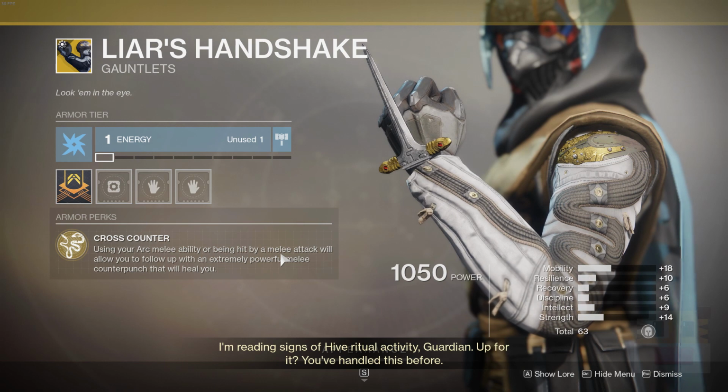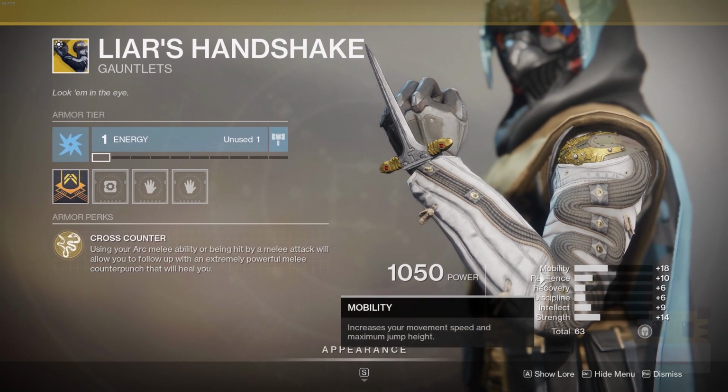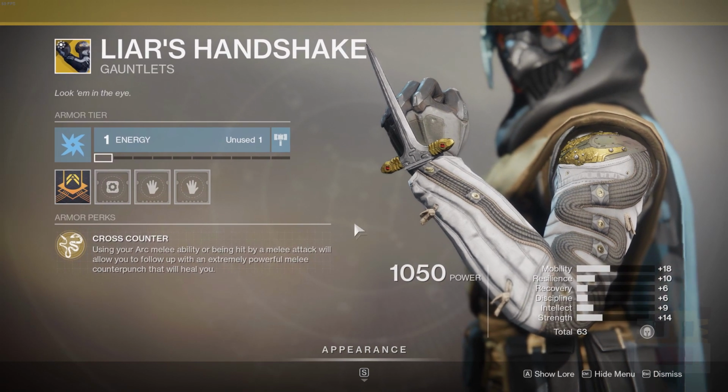This is the Hunter version, and I do like to use it because it does heal you, which is really important. As far as the roll goes, primary mobility and secondary strength is pretty much exactly what you want for this exotic. I'd like to see a little bit more in recovery, but a pretty damn good roll for this exotic for sure.